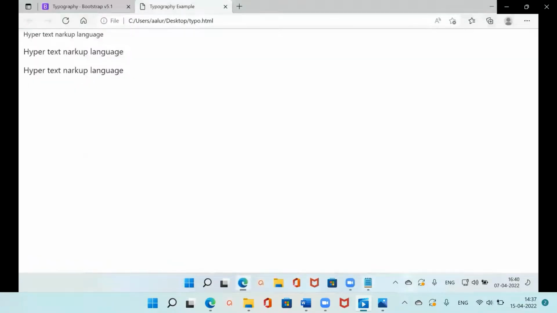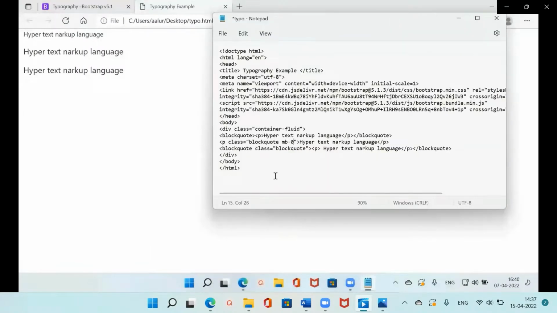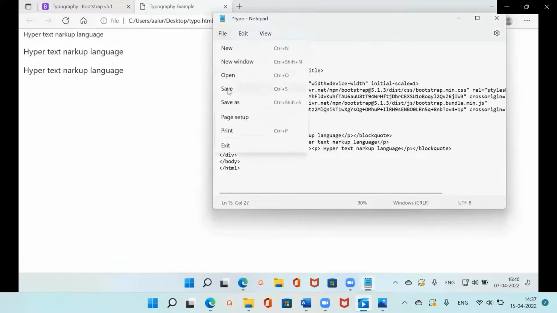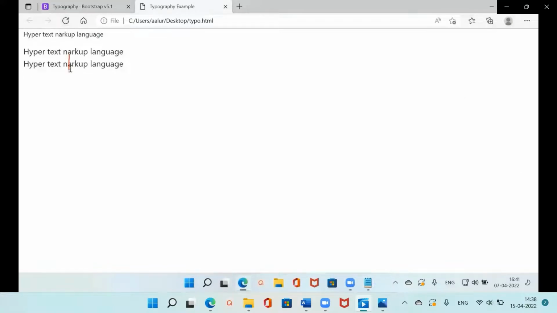So I'm giving a margin. Okay, so the bottom margin, I'm taking it off. I'm saying mb-0. So what will happen is the bottom margin will go off. M stands for margin, B stands for bottom, and I don't want any margin. Okay, so the bottom margin will go off. mb-0 is a class. So as I refresh it, you can see that the bottom margin will go off. I'm drawing a line to show you that much bottom margin was there. When I refresh it, all that margin will go off. Okay, so the margin is now 0.